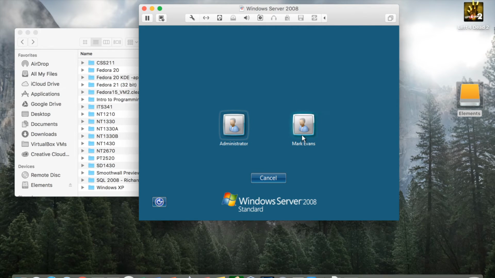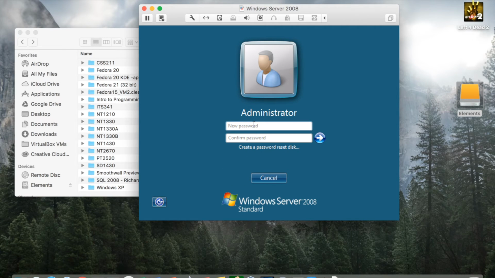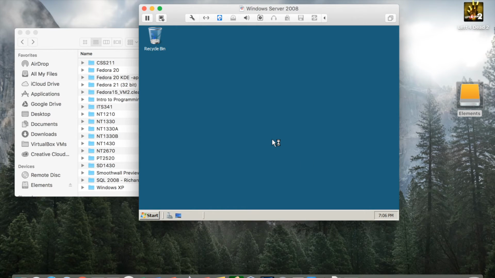Now I have 2 logins, and I think it picked up this login from the Mac computer, but the administrative computer we are going to log into, and we're going to change the password because it asks us, and we're going to do a capital P at ssw0rd, capital P at ssw0rd. Then we'll click next. And it says it changed the password, but it really didn't. Or it may have set the password for my other login, Mark Evans.